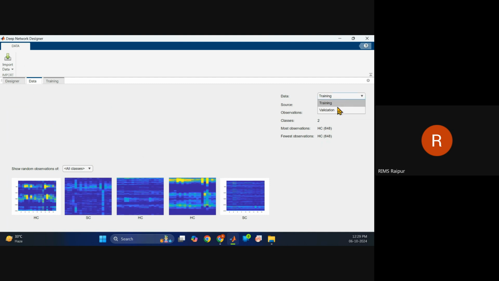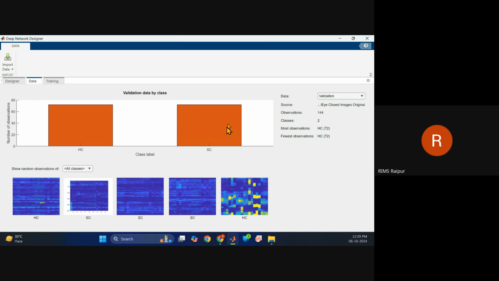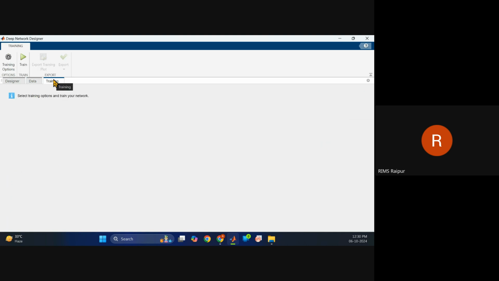Similarly for validation, we have taken 10% of the data set, so we have some 70 to 72 observations for validation in both the healthy control and schizophrenia groups. After importing the data, we will go to the training section of this application.